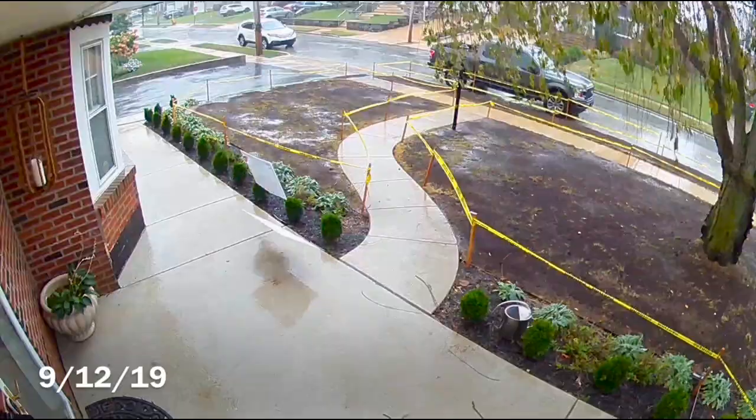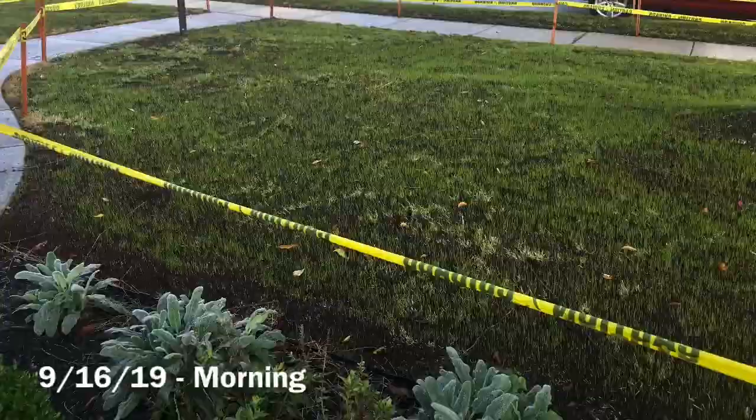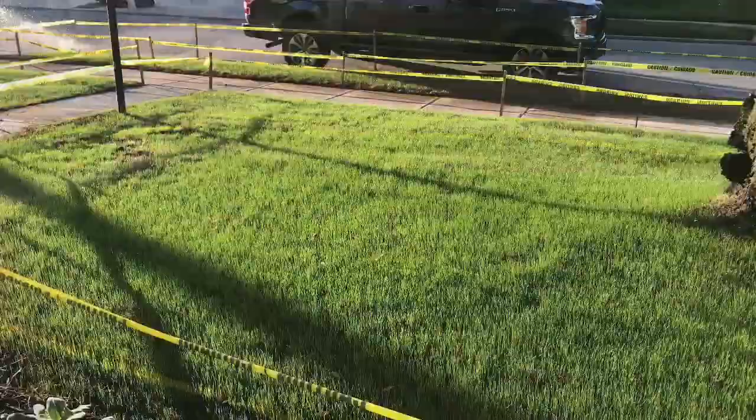And after 4 days, we had germination. And after that, the grass really started to take off. One of the nice properties of perennial ryegrass is that it establishes very quickly. I did have about 15 pounds of seed left over, and used that to fill in some thinned out spots while the new grass was coming up. 11 days after seeding, this is what it looked like.